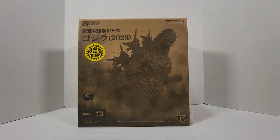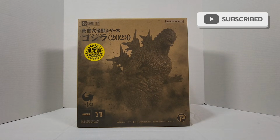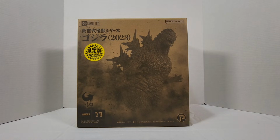All right, so here's a close-up look of the box. This is from X-Plus. It's their Daikaiju series, so 10 inches tall, or it's called the Large Monster series as well. This is the Shonen RIC exclusive. I got this off of X-Plus America. Let's get into the box.